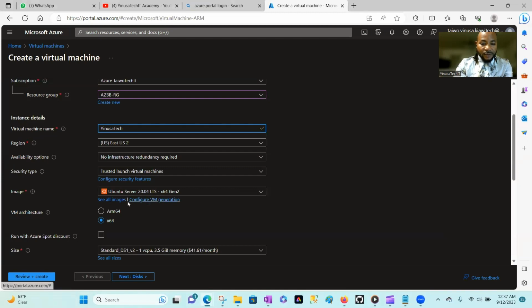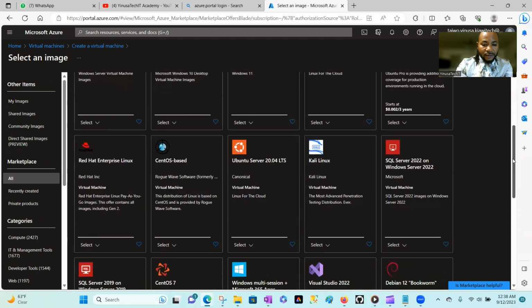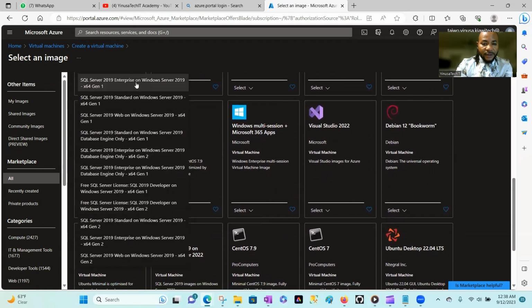So on this, let's go to the image. On this image, let's look for SQL Server 2019. We want to go for this, but we are doing practice, right? Let's look for the free one. Let's look at the prices.